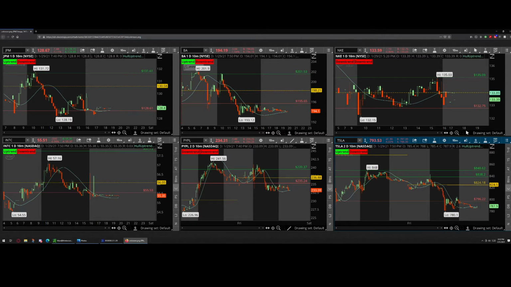If you'd stayed in it the whole time, your sell would have been right around through here as soon as price started breaking above that. So it's really not hard to set up. It's really not hard to look for. It's really not hard to follow.